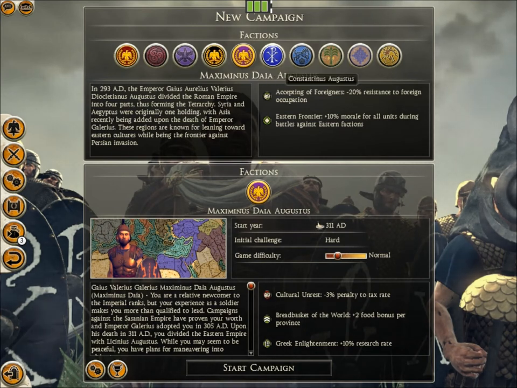I've already played as Constantine, and it was hard because I had to go against all the Goths. I had to go against the Goths and the Lombards and the Picts. Faction traits are cultural unrest, unrest, and perceptive detachment.